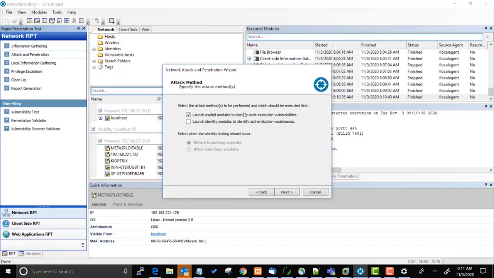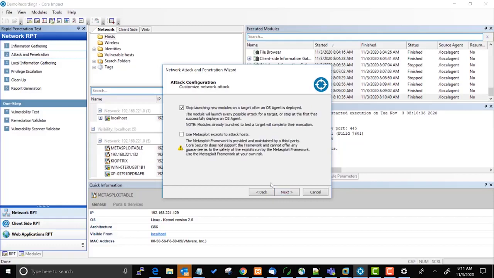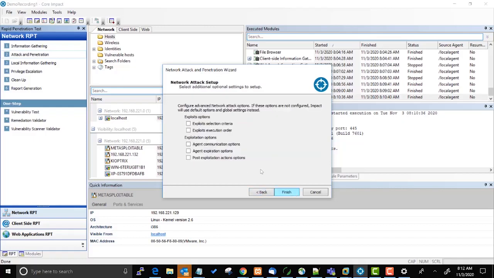So do I want to launch modules against this that are going to have exploits or vulnerabilities, so code vulnerabilities, or do I want to do brute force and dictionary attacks? So we can also do brute force dictionary attacks with credentials, either credentials that you've harvested before, credentials that you've provided from the outside, or credentials that we give you, which we have a list of usernames and passwords. And each of these screens gives me additional ways of making selections. This screen gives me different options on how to select my parameters. So the parameters that I showed you on individual modules, I'm actually making those selections from here.